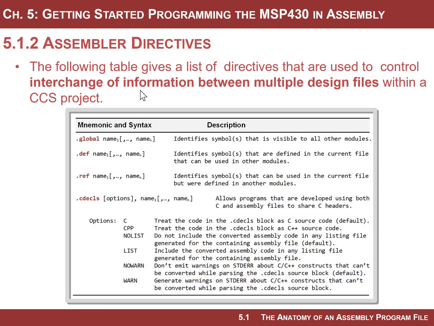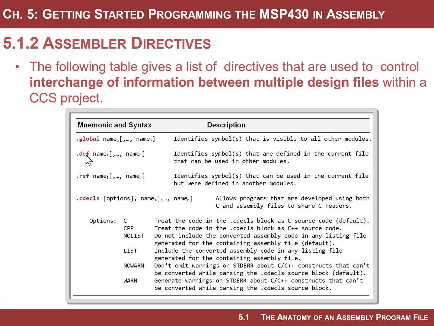The linker has labels of sections of memory that you're going to try to tie into. So you need to have global symbols that are used between files, and some of these you put in, some of them you don't. If you happen to develop a program that's so big you need multiple assembly files, then you need to share the variables between the files. Assembly makes you be very explicit about saying, I have a variable in my file and I want it to be used in another file.